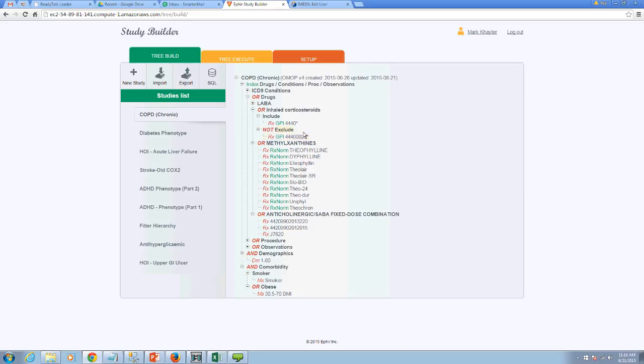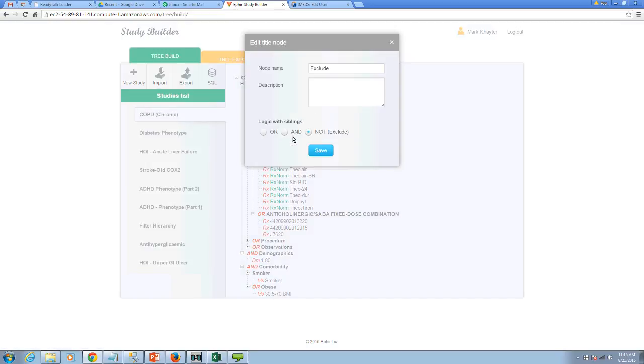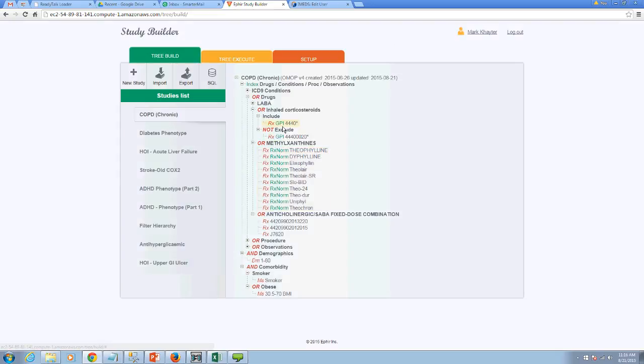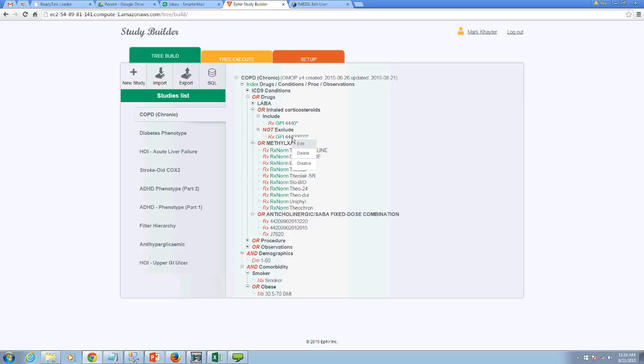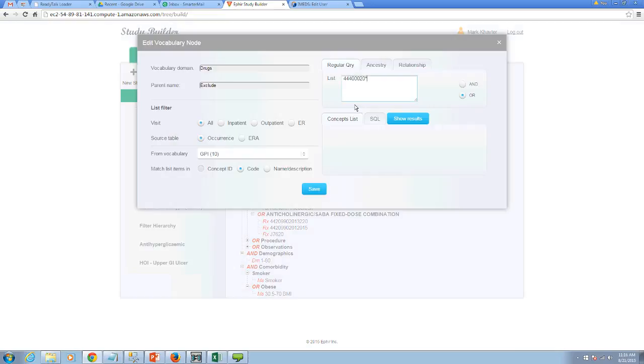And the definition of exclusion is here, and I just specify not exclude. That's all that's needed there. So I have two definitions. One says 4440 of GPI, and then the exclusion criteria: anything that will be defined within this list will be excluded from the list needed there in the prior query.